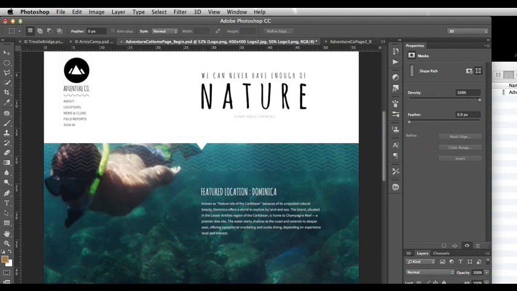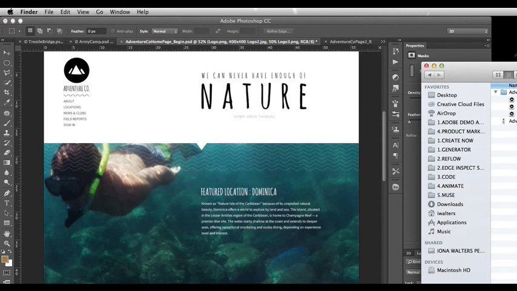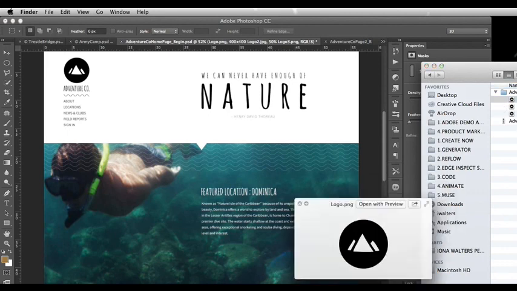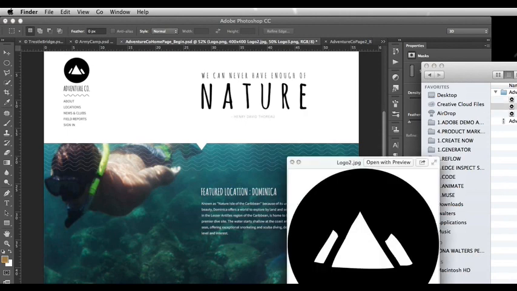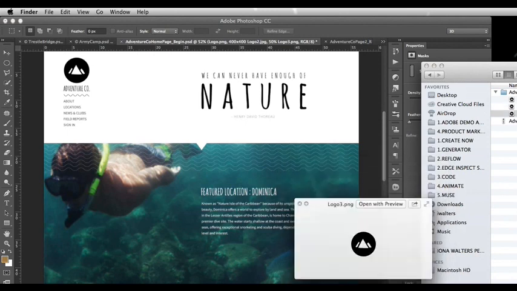And what it's going to do, this is actually quite a big document, so it's going to look through every single layer and try and work out, there we go, try and work out where all those assets are which have got specifics applied to them. And we can now see that this is the original logo that's been created. This is the 400 by 400, and this is the 50% size of it. So that's done it all for me.